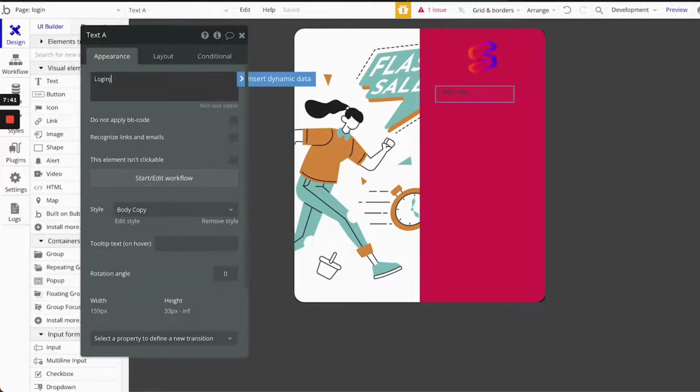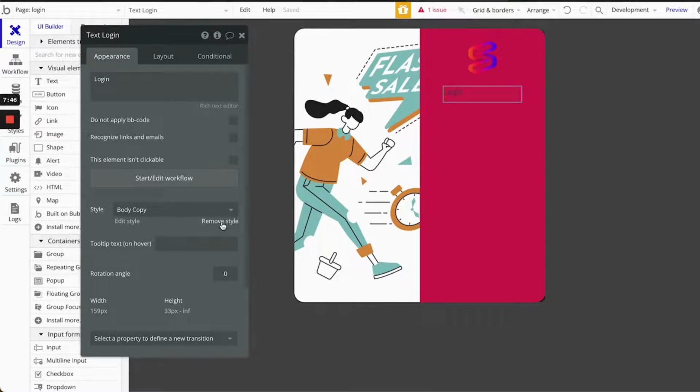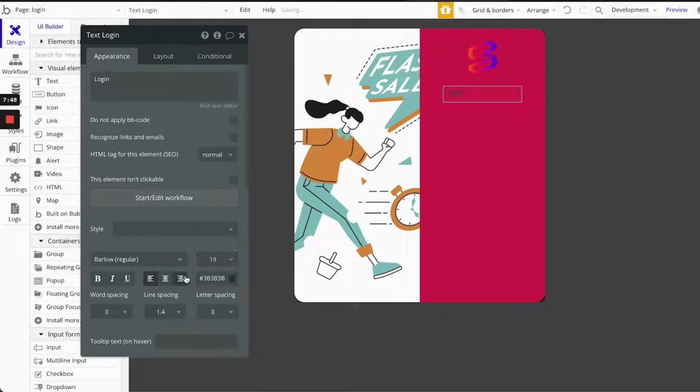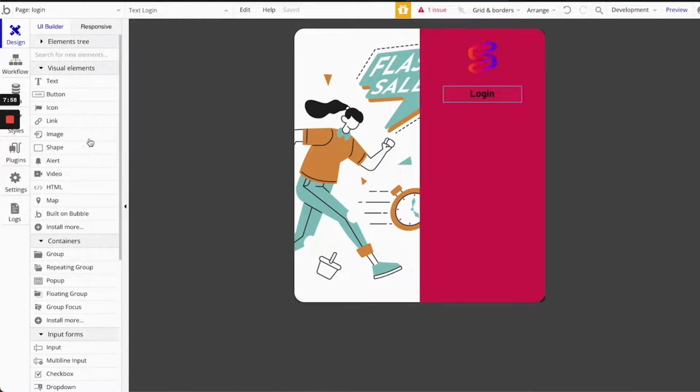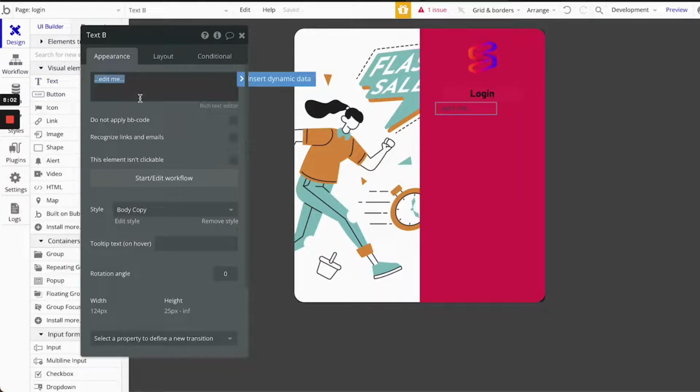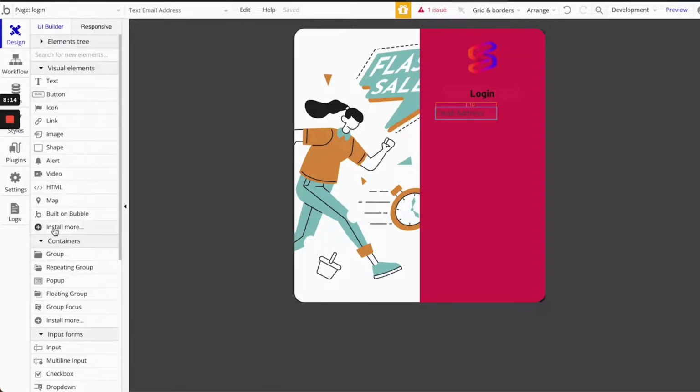So now here we're going to be adding the title, this is going to be login, center. We're going to remove the style, make it bold, and change the color to fully black. This one is going to be email address, and we're going to have some margin at the top, so it's not all pushing together.